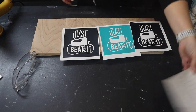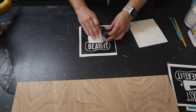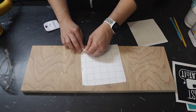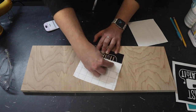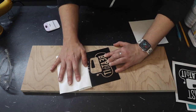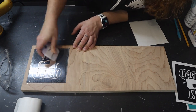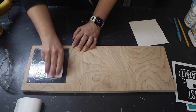Now we have three stencils because we're trying three different methods. The type of vinyl doesn't matter just as long as it's permanent. So we're going to put some transfer tape down and scrape it down. We actually really do like using the Cricut transfer tape because you get more reuses out of it. We're going to start peeling everything back and double check to make sure that we're not losing things inside our negative space as we're losing the backing. Then we're going to put it into the spot where we're going to do our test, and brandish it down really well because this is going to define the lines.